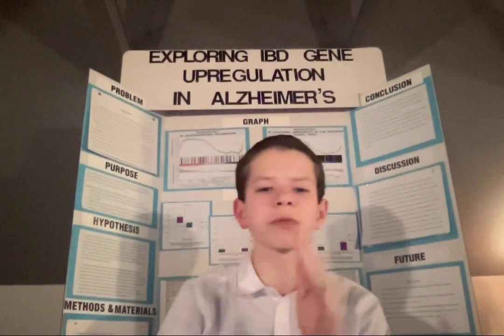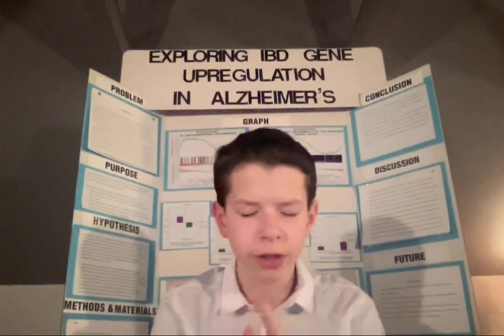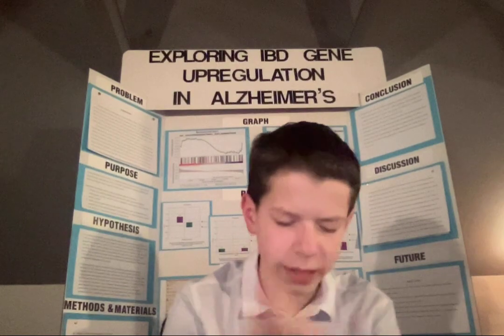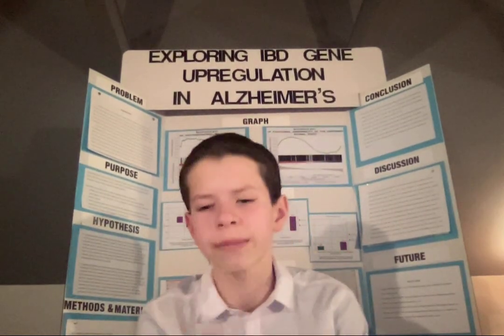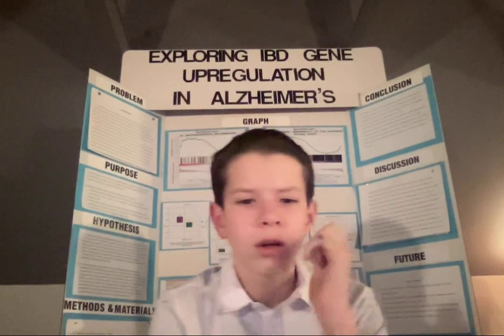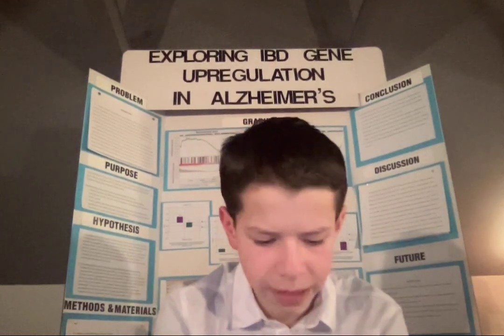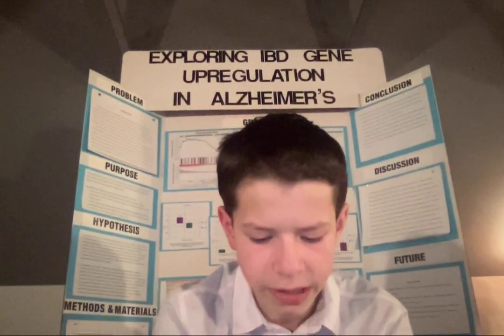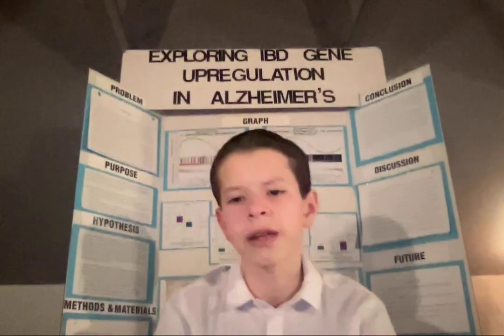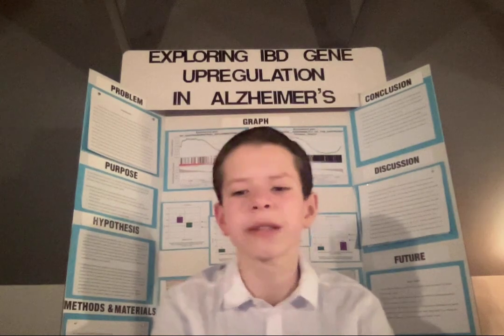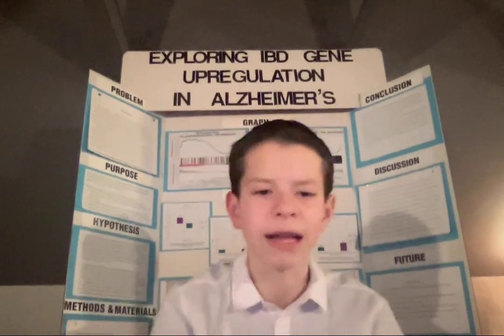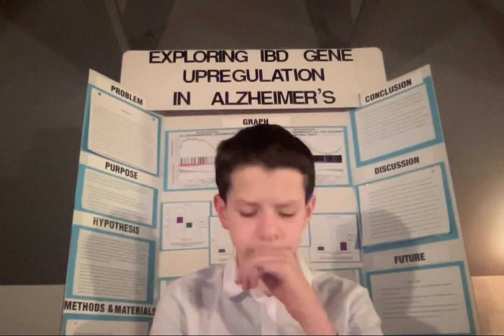The hypothesis which stated that pathway genes which are associated with functional gastrointestinal abnormalities, including those with underlying immune system pathology, will exhibit enrichment in patients with Alzheimer's disease when compared to control is rejected. This is because the p-value was over the significance level of p is less than 0.05.